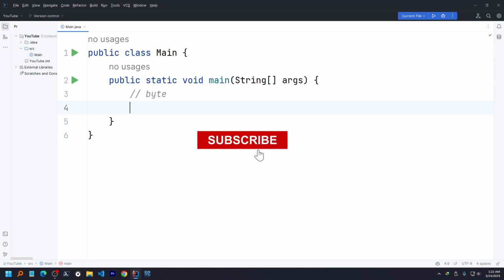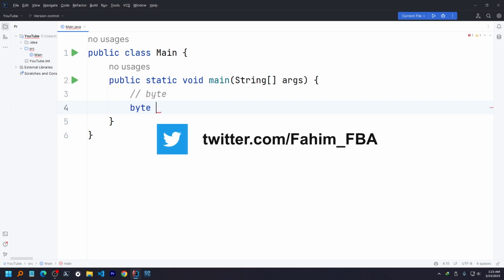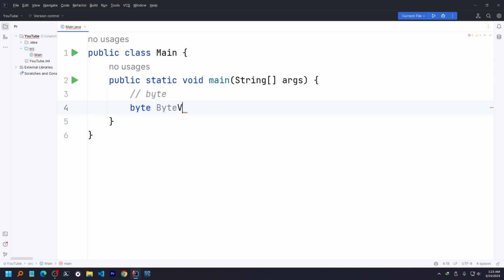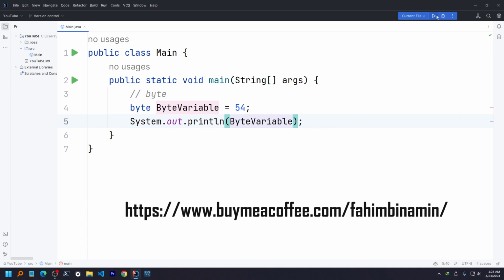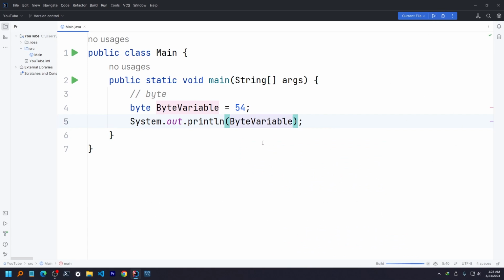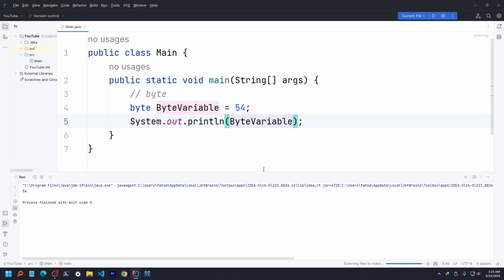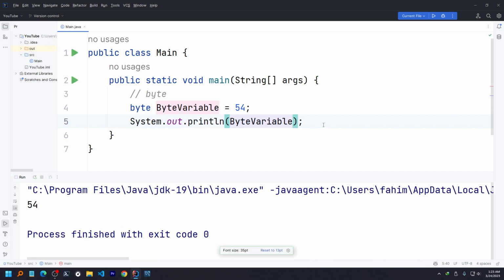Let's say I'm gonna declare a variable, so the data type is byte, and let me name it something like byte variable, and let me store something like this. And if I simply want to print this variable's value, then obviously I can do it like this. All right, so there goes our byte.